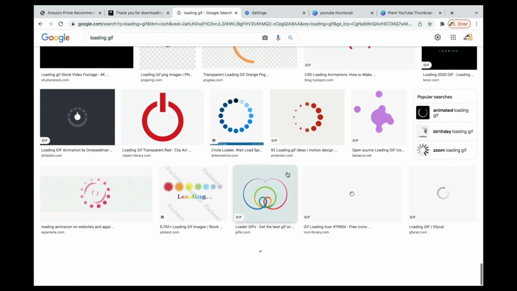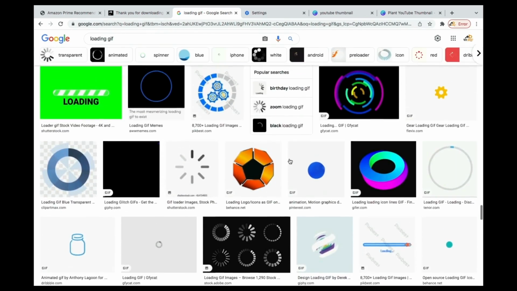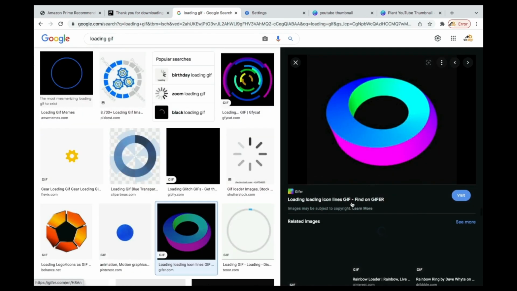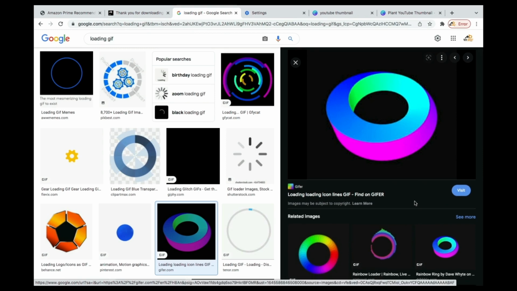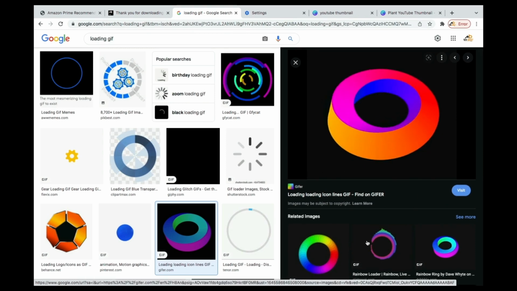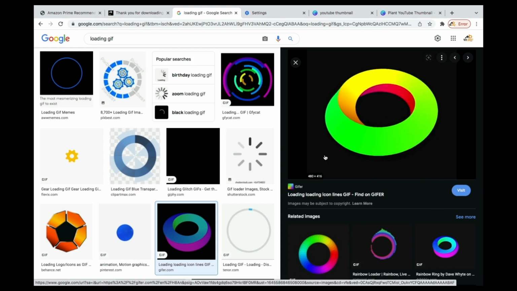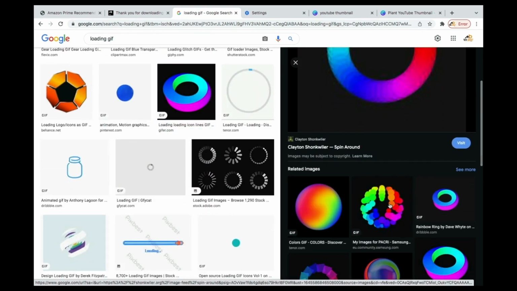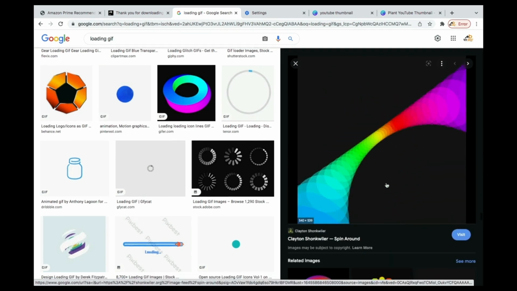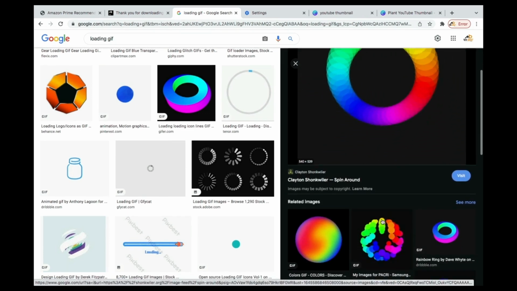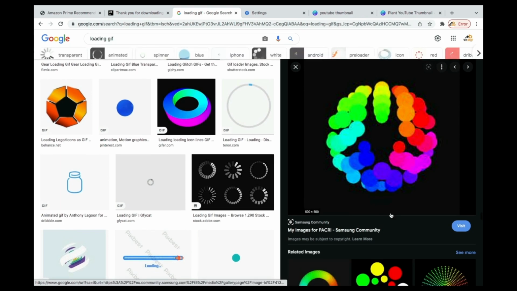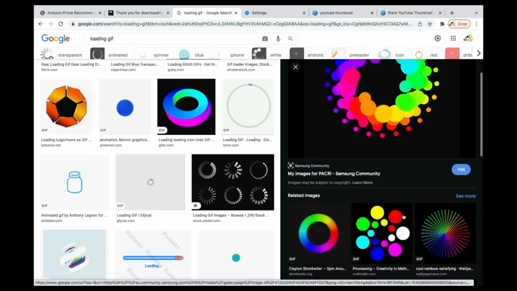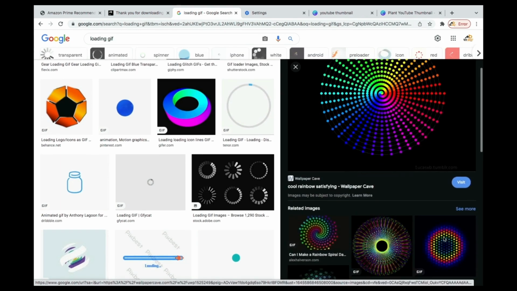If you click on any of them, it's just going to play and show you how it's going to look. This is how this one is going to look. This is how this one is going to look.